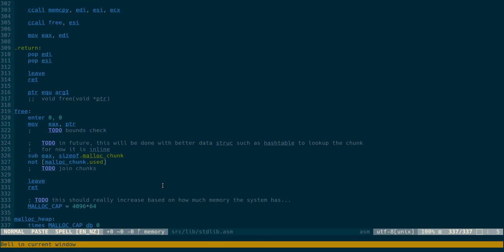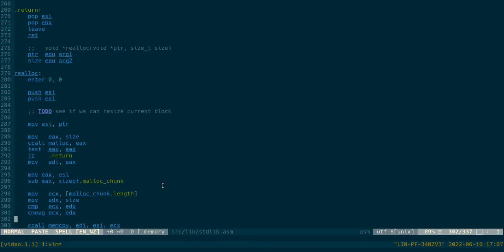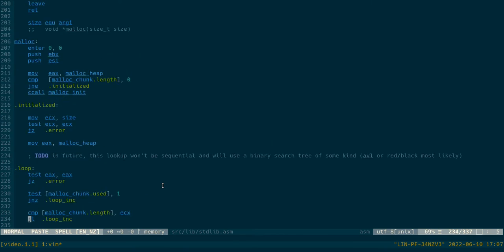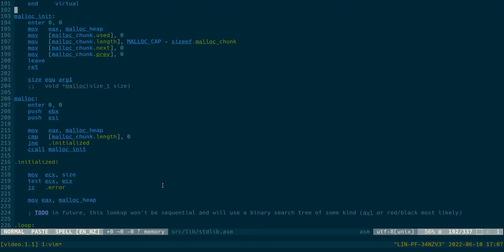So with the malloc, I guess we need to have almost like a set of chunks, because when we get a page, we might not actually have contiguous memory allocated.